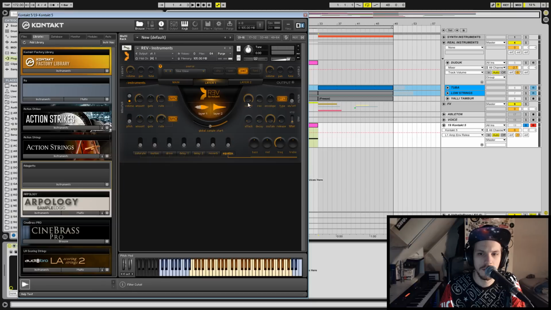Let's see, layer 1, amp envelope. Let's give it some attack. Let's go to layer 2.